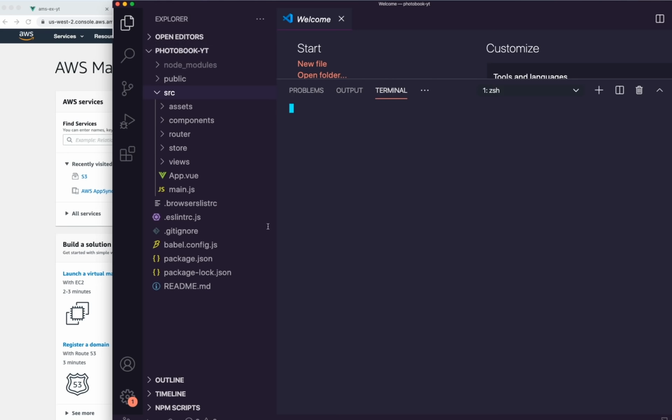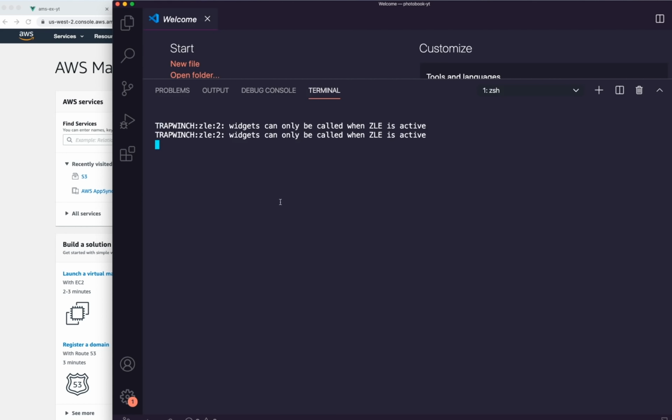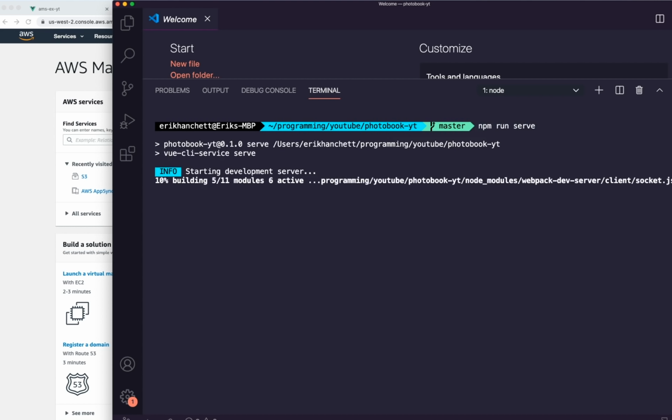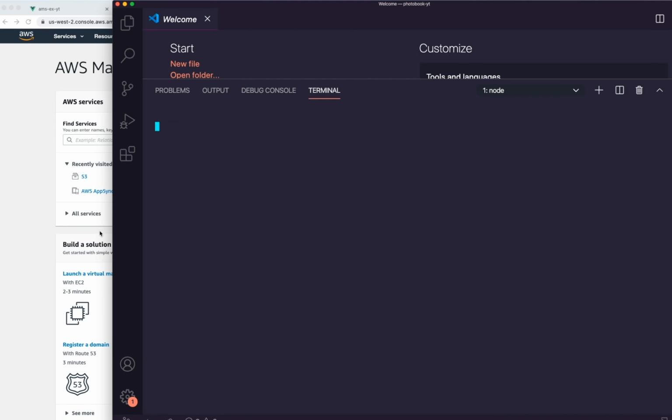So I'm going to open up my terminal again, and I'm going to make sure it works. I'm going to do npm run serve, and this will go ahead and run the server for us, and we'll see if it works here.